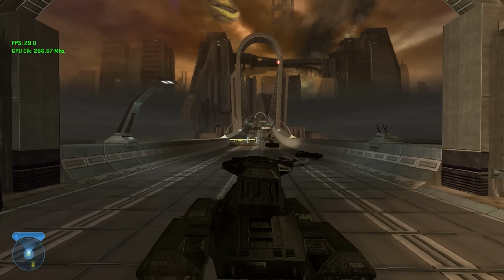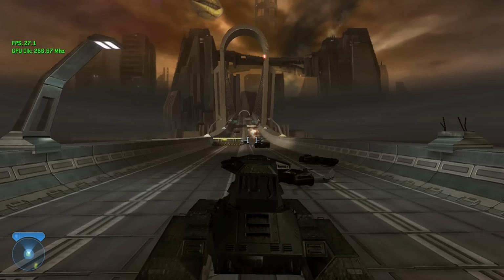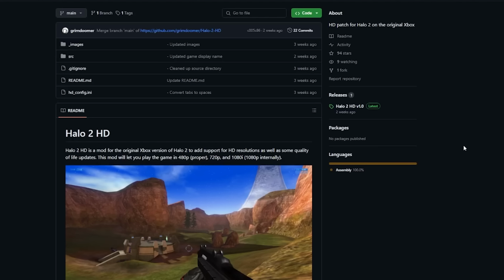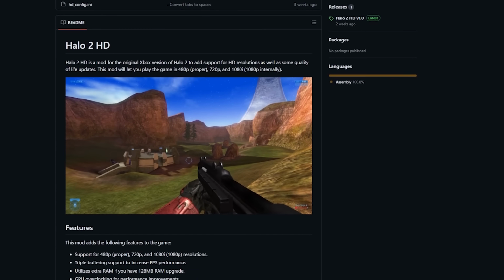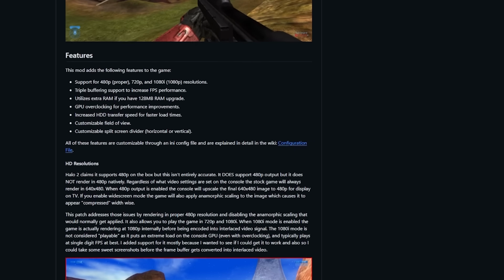But if you go over to the Halo 2 HD GitHub page, it's under Grim Doomer. They have a massive write-up, and in fact, they also have an entire website where they went over how exactly they did this, because there was a lot going on here.